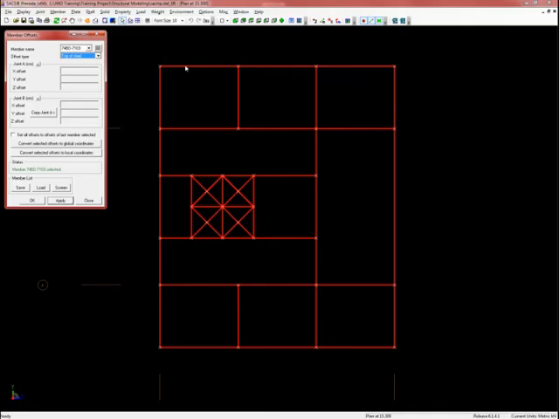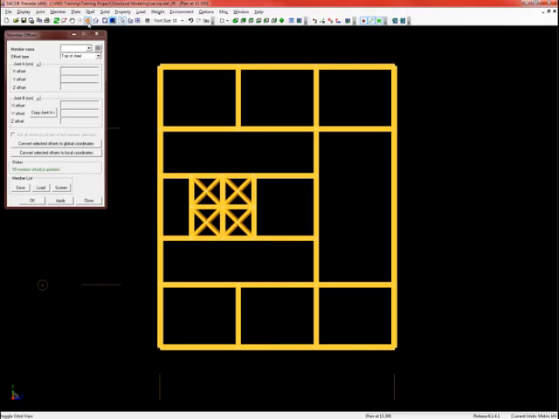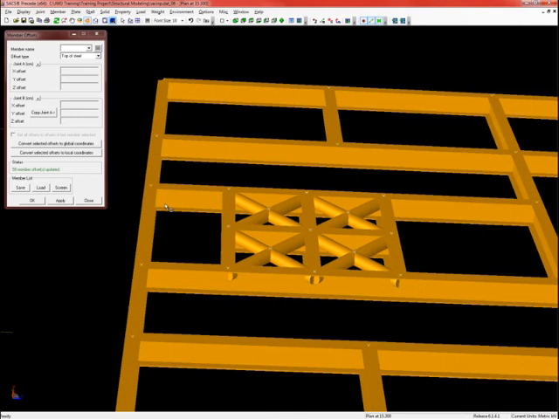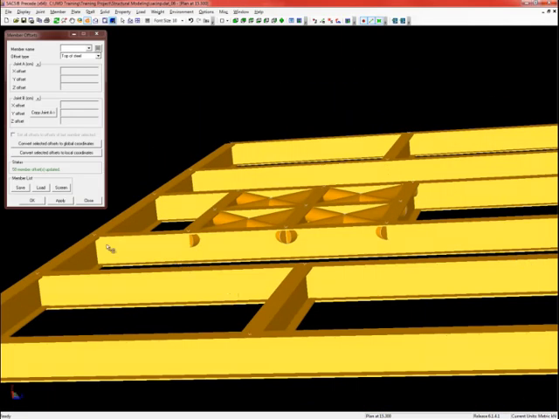That way the top of steel is at the joint level for all members. Even if they're different sizes, they'll all be flush. So once we hit that, we can go ahead and apply. And if we turn on the 3D and we go ahead and hit this arrow thing, we can move it. And you can see they're all flush at the top.